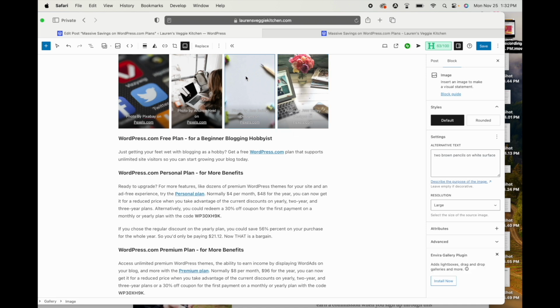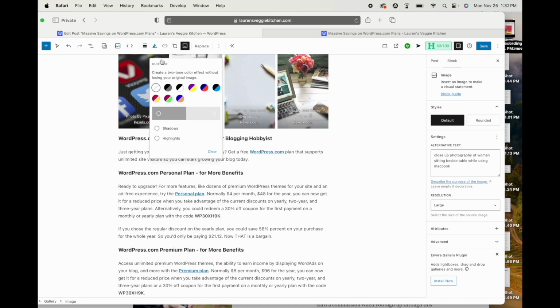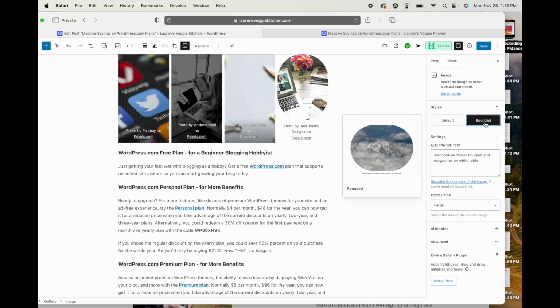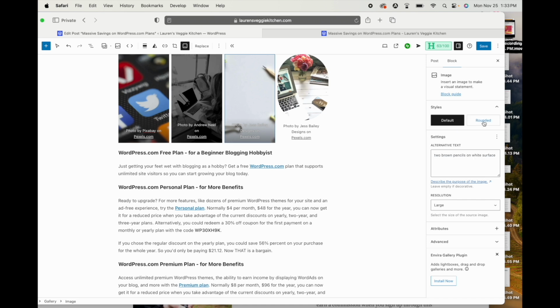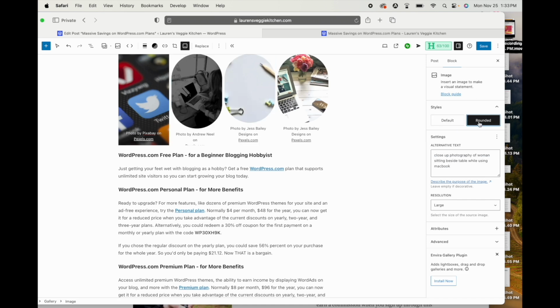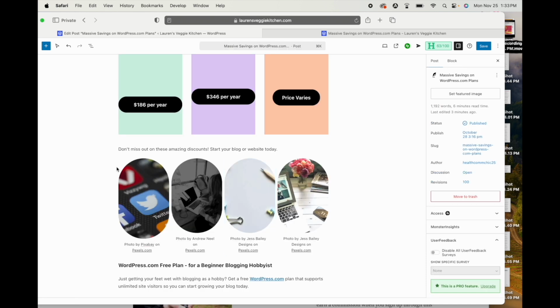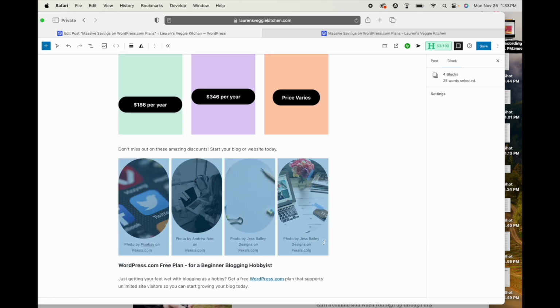And you can edit these individual images too, just like you would with anything. You can adjust the resolution. You can change the color scheme. You can make images rounded if you prefer that look. I think I'm just going to go ahead and delete that for now.